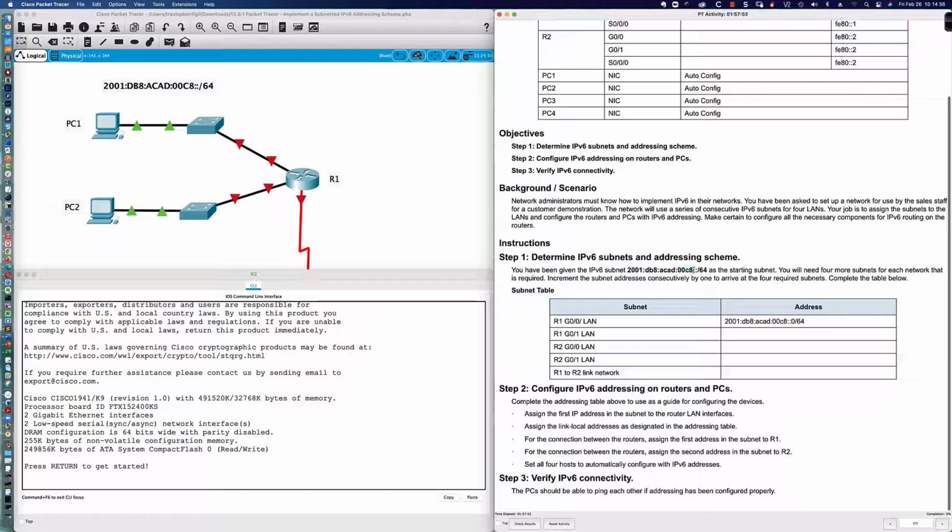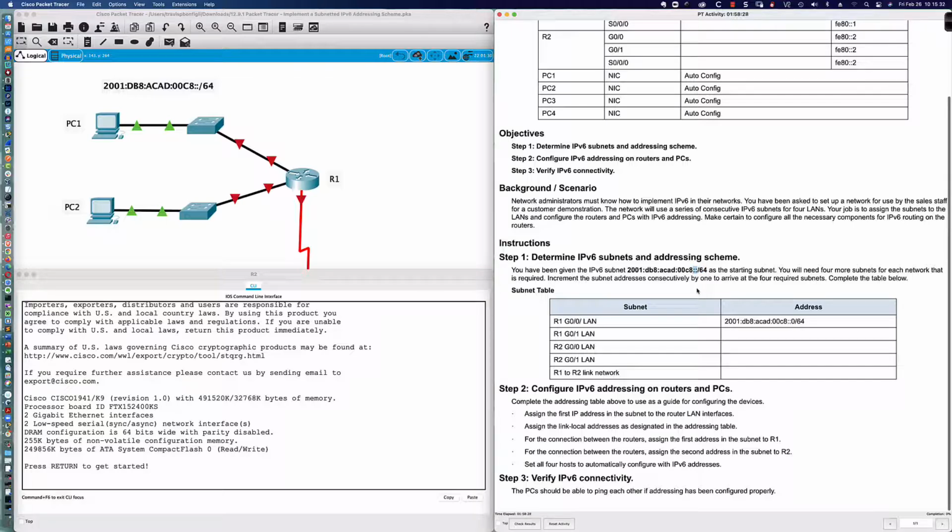Now, again, we don't see the last 64 bits that is in this :: here, which, again, is going to be 4 sets of quad zeros because there's nothing in there, right? So what do we refer to that? Well, those last 64 bits are referred to as the interface ID. So again, Global Routing Prefix, the first 48 bits, Subnet ID, the next 16 bits, interface ID, the last 64 bits.